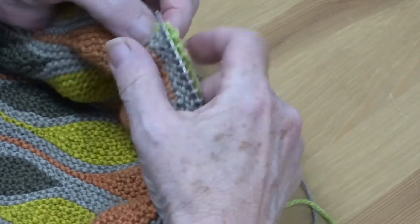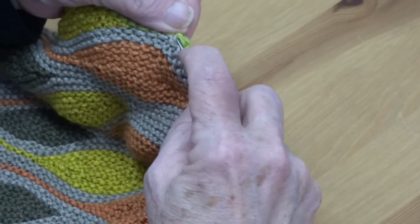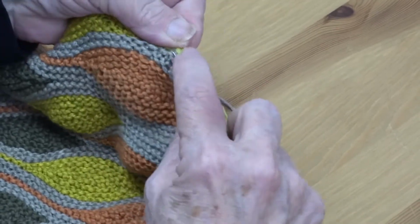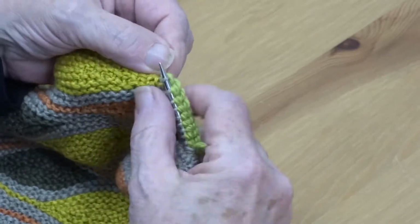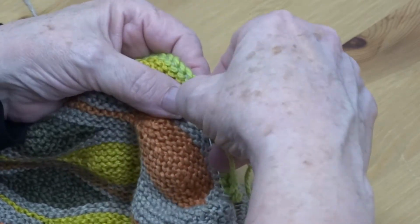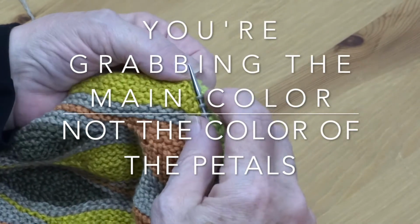Always grabbing the right leg. I can pull it up. See the stitch right here? Right leg. There's the left. I'm going to skip it. Next stitch. Right leg. And it gets tight down here, but remember your cast on was done with your main color, so you want to be picking up the leg of the main color, not the leg of the petal.